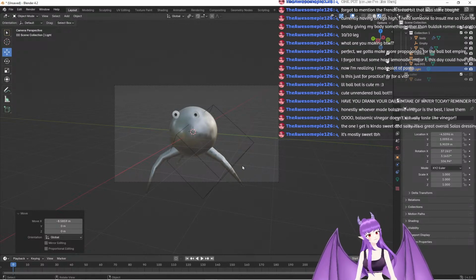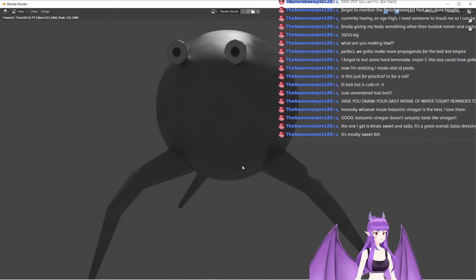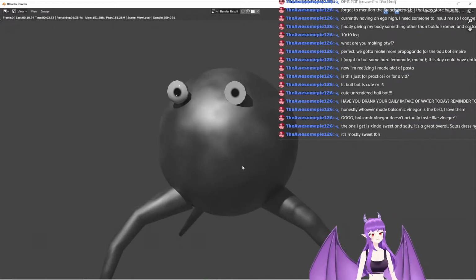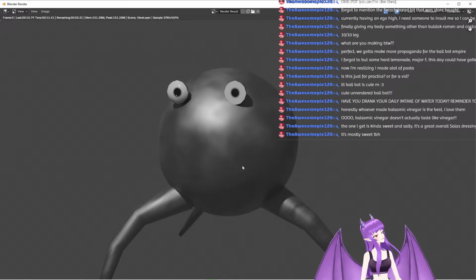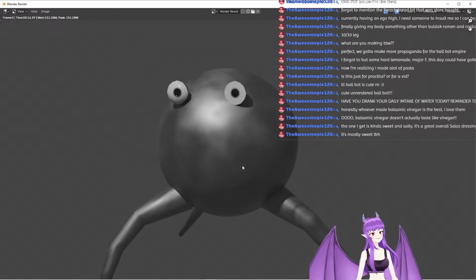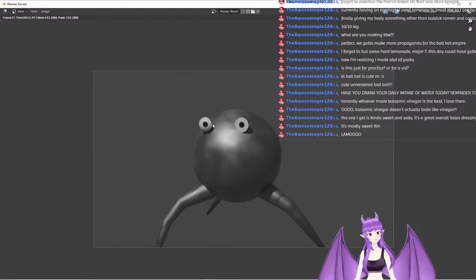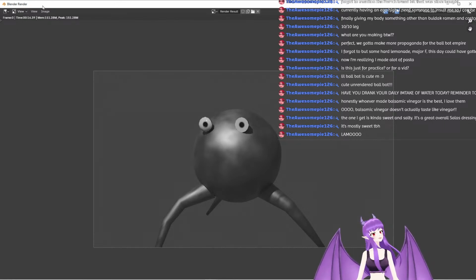I should bring in an HDRI. I love it. I think it's cute. I think we should leave it there.